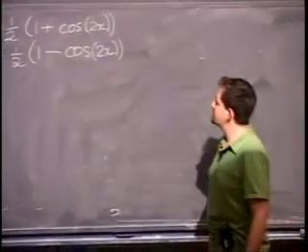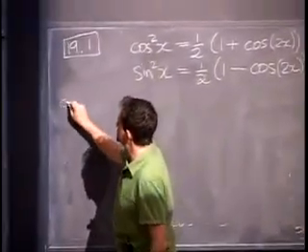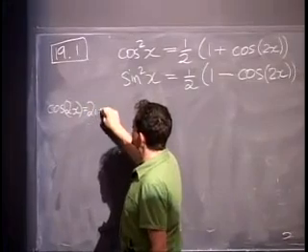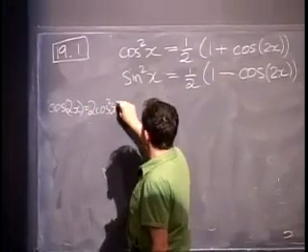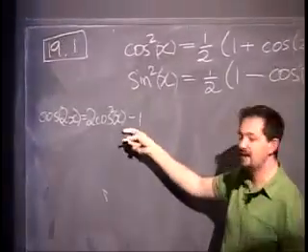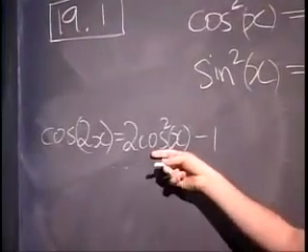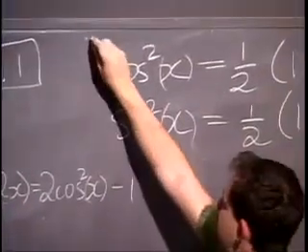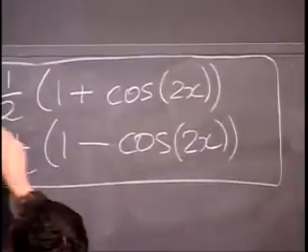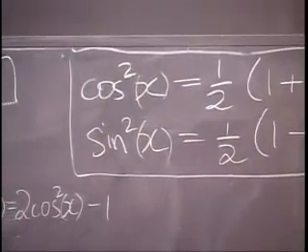Well, it just comes from the cosine 2x identity. It's just a rearrangement of this common identity. Cosine 2x is 2 cosine squared x minus 1. If you take that identity and just solve for cosine squared x, you get this. So I'm going to put this big box around them because they come up in this form all the time when you integrate. Very common. So you absolutely need to know those.